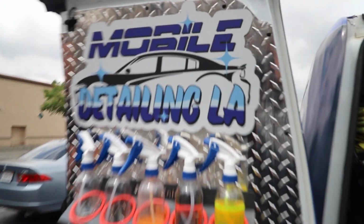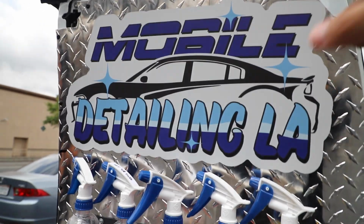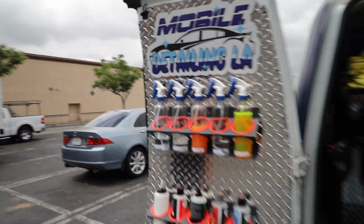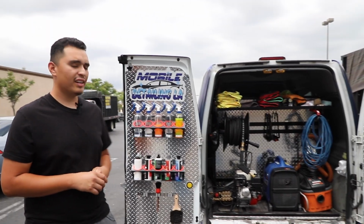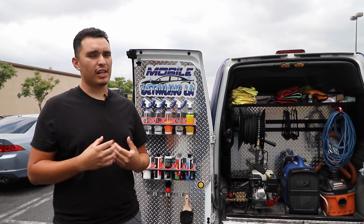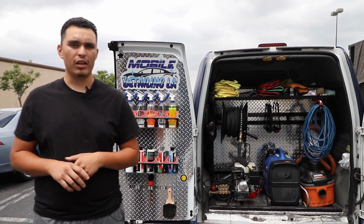Nice. The same people who did the wrap, they did the logos. Okay, so everything matches with your logo, like the blue, the gray. So the blues and everything, got the blue bottle caps and everything. So Gilbert, how much was your investment to wrap your van? The investment to wrap the van was about $2,000, and that was the cheapest price that I found for the best work that I think was worth that price.